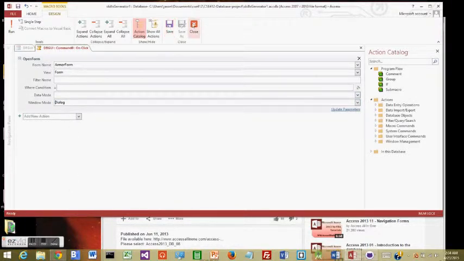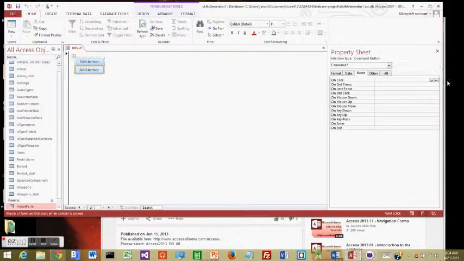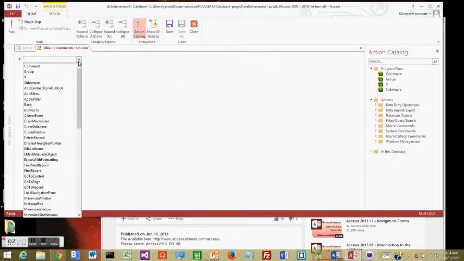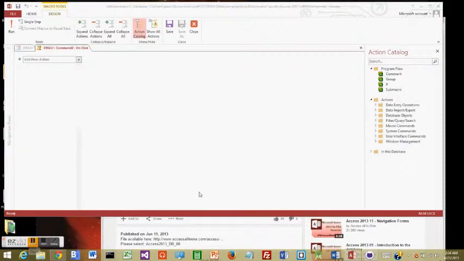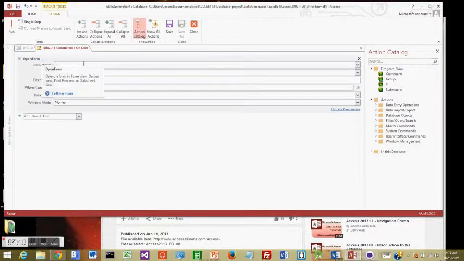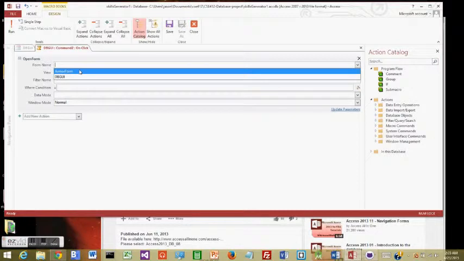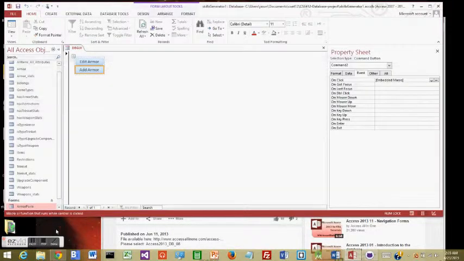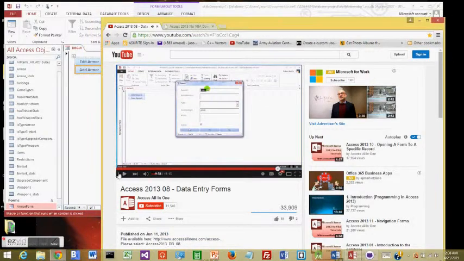So let's save it up. That's basically going to open up so I can peruse all the various items. Now I want to open the form to make a new form. So I say open form. Once again, it's going to be the armor form, and we want dialog. And here, I forget what exactly it is. It's add.